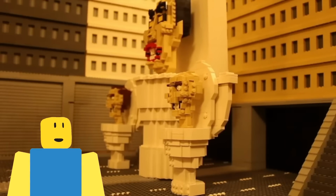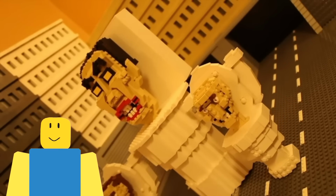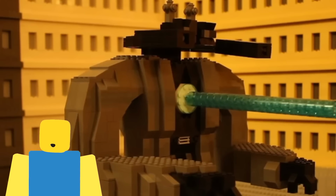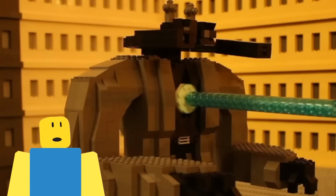The G-Man toilet is back. Come on, we can stop him. We can take him. We can take him. Let's go, cameraman. We can do this. We can do this. Look at him. They're just gonna bump into each other. Oh, kaboom. Blop. Yo. Whoa, he completely disintegrated him.